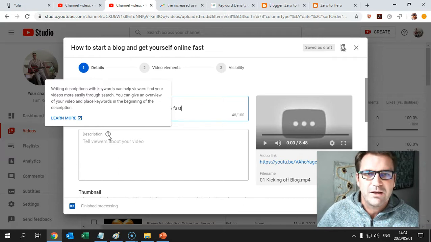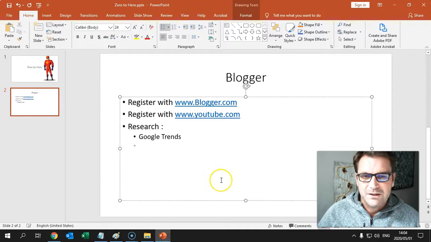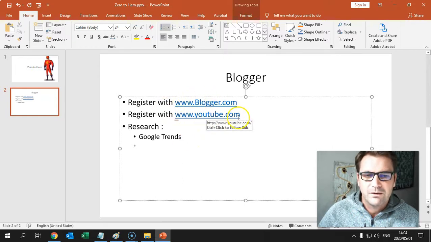So again, how do we know what to put in so we are maximizing this? I'm going to share another tool with you which I use for extracting the keywords from my article on the blog, and then it gives me a better understanding of what those keywords are that I need to put into the description. Okay, so I'm going to take you back to my presentation. As you can see, as we're going along, I'm putting in what we've actually dealt with. So we've done the Blogger, we've done YouTube, we're busy with YouTube, we've done research on Google Trends. Now the next one is the tool that I use for keyword analysis.